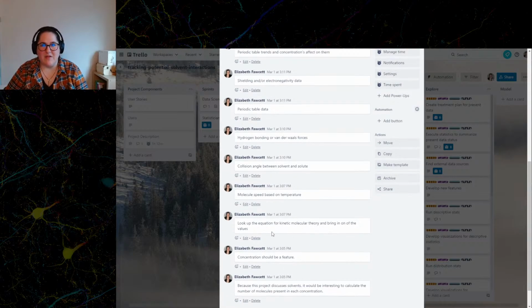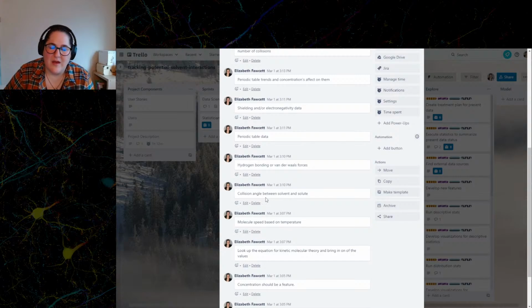However, if we look at kinetic molecular theory, I know for a fact, even before looking at the equation, that it does have some division and some multiplication in it. I think it even has an exponent. And so I feel like that will change the mean and the standard deviation from the original input data that I would be using for that. And then molecule speed. Speed is a per second thing. And so I think that would be a very interesting thing, because again, I know that there's at least a division in there. There's at least a multiplication in there.